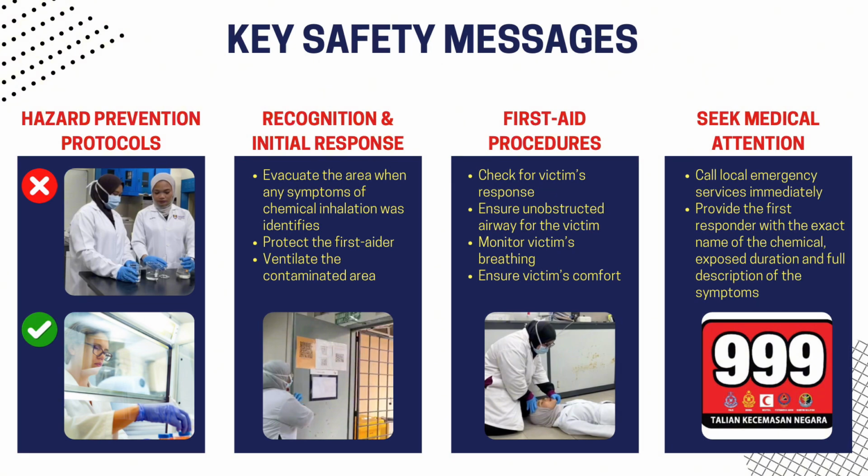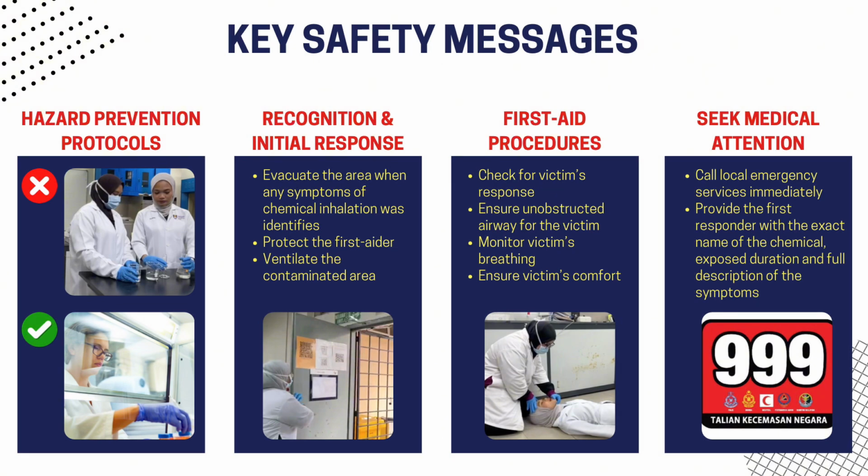Before handling any chemical, take the time to read the safety data sheet and product labels so you understand the hazards and required precautions. Always wear the recommended PPE and use a fume hood when working with volatile or hazardous chemicals. By following these simple safety practices, we can greatly reduce the risk of inhalation exposure and create a safer working environment for everyone.